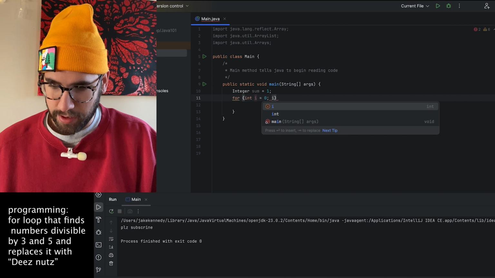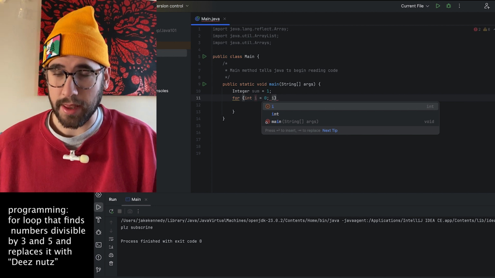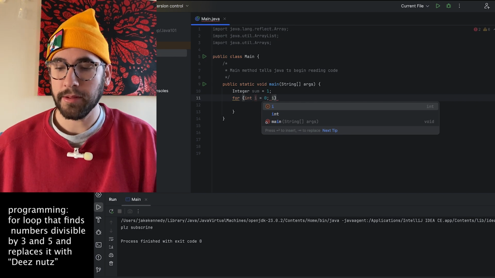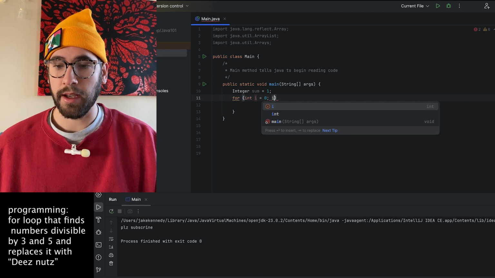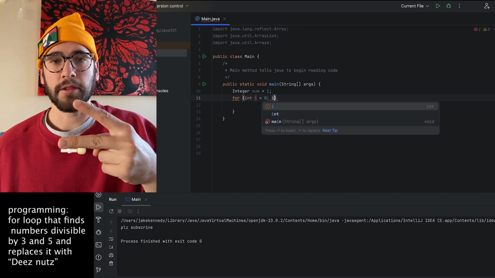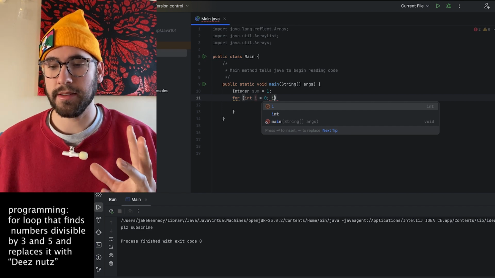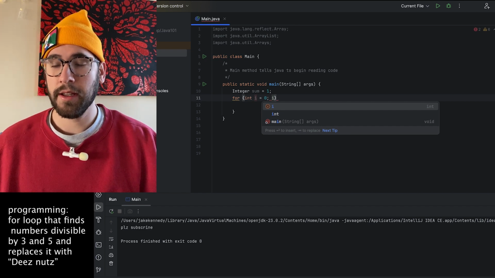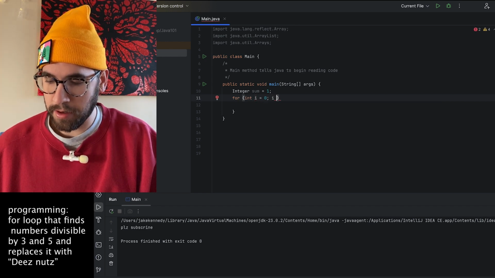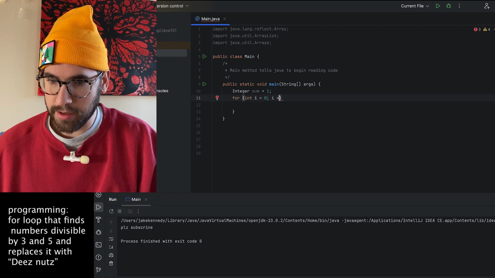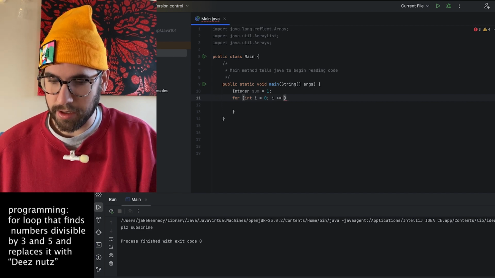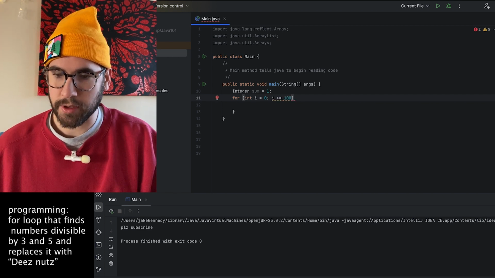Now, the second part is called the limiter. So this tells the for loop when to stop. Because if your greater than, less than sign is the opposite of what it should be, this will run forever, and you actually have to stop it because it will infinitely run. So we're going to do i is less than or equal to, and I'll tell you why I did equal to in a moment, semicolon.